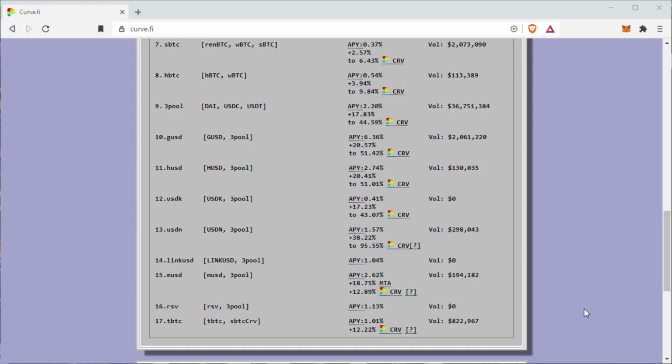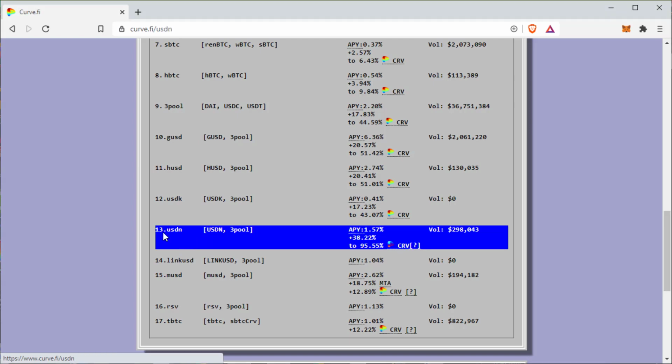As a reminder, LP tokens are the tokens that you get when you deposit into a pool. So they are essentially your share of ownership of a pool. So to get that tri-pool token, you just deposit into the tri-pool, which has DAI, USDC, and USDT. And in return, you get the tri-pool LP token. So all those pools, they are a mix of the LP token for the tri-pool and a separate coin. So when you're ready, we're just going to explore the USDN pool.